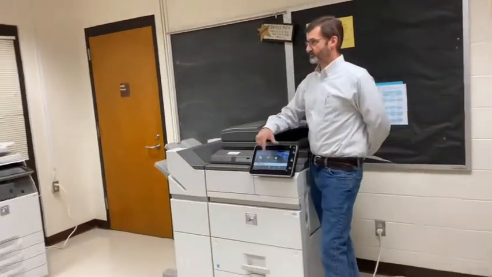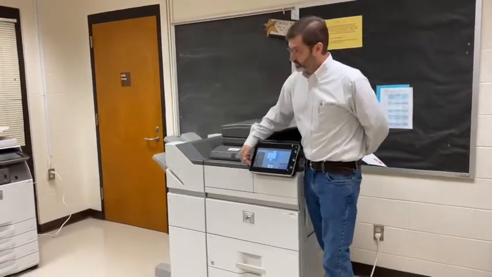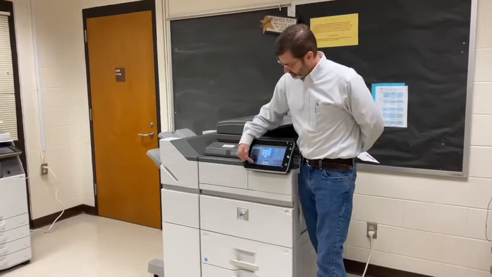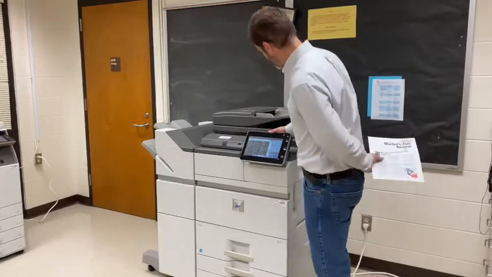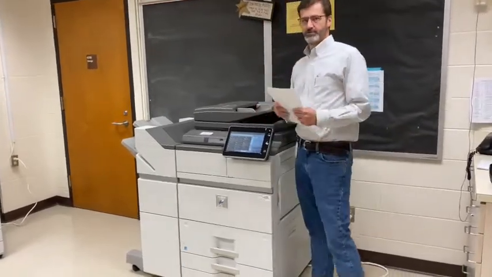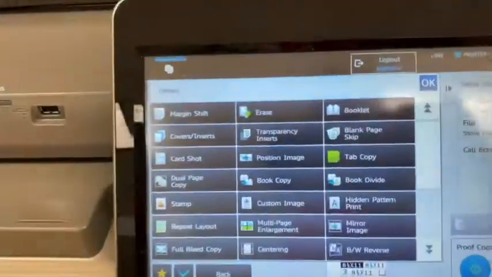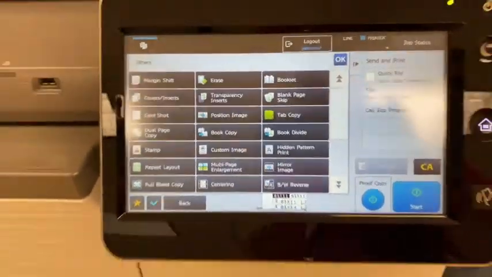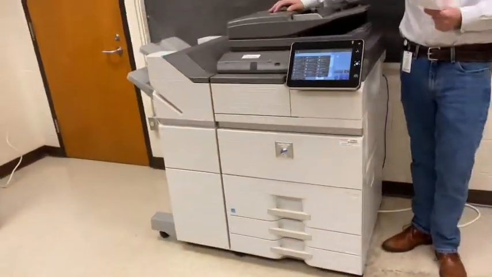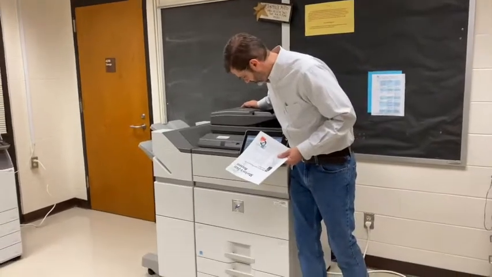To the copier screen with access device. So once you get here and you go to copy, you have the left side's your features. At the very bottom it says other. And that's where you're going to see all kinds of features, like blank page skip, if I've got some blank pages in between and I'm scanning. Actually, it's only going to be for copy mode on this particular one. But I don't want those pages to make copies. I can remove all the blank pages. There's all kinds of features in there.